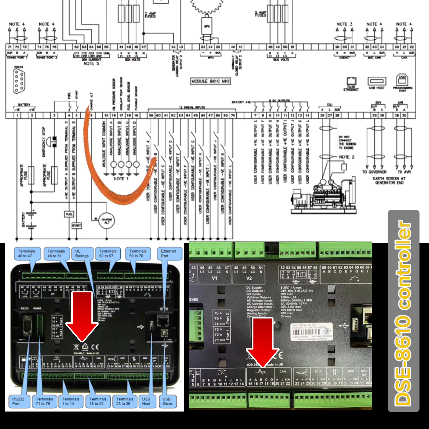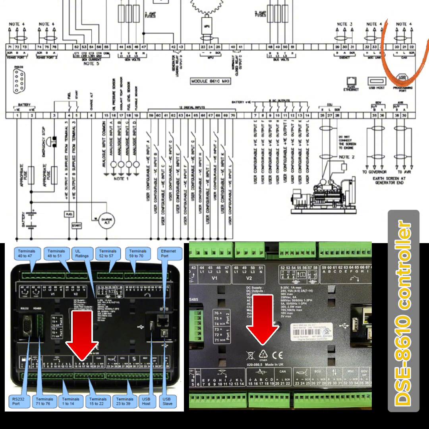And input C, number 18, is the fuel level sensor. By default all these inputs are configured, so you can just connect the wire and utilize your system. Next is 19, the flexible sensor. You can add any of your requirements here, and connect the flexible sensor wire. So guys, next are 20, 21 and 22, and you can use these for CAN communication. You will connect your CAN wires to points 20, 21 and 22.